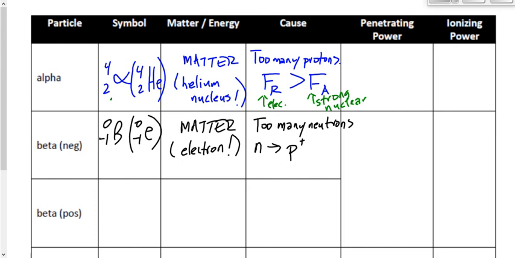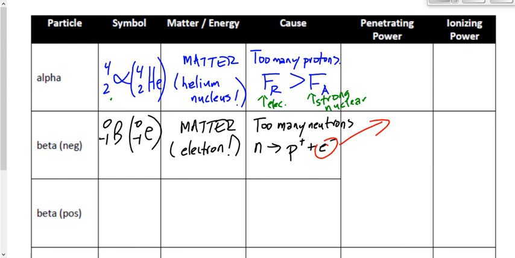But somebody else pipes up in the back and says, wait a second, we can't do that because that violates the law of conservation of charge. We had neutral, and now we have positive. Well, then the guy who had the bright idea says, all right, then let's make an electron as well. Let's change a neutron into a proton and an electron. And then the guy in the back says, electrons don't belong in the nucleus club. Well, then the other guy says, we'll kick out the electron. We don't care about him. Get out.